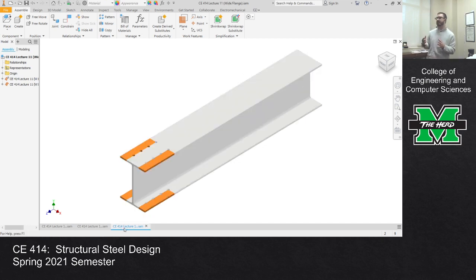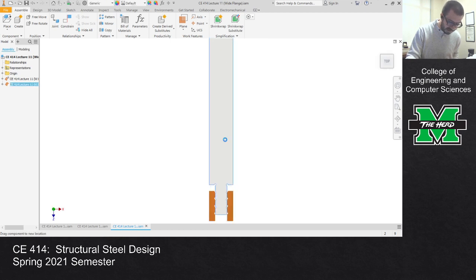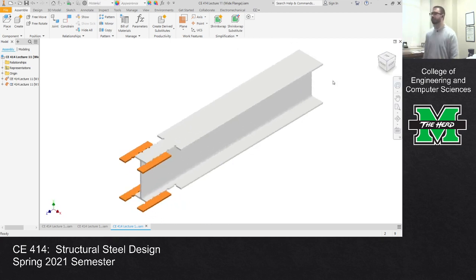So this is a W section connected via the flanges. This is the one that we just did. And the block shear failure path would look something like this. So for instance, if I look at it on top, the idea is that part of the section would separate. And then each of those 4 little chunks would rip out, because the alternative would be to rip through the center of the section, and that's a lot more material than just those little nubs on the end of each flange.